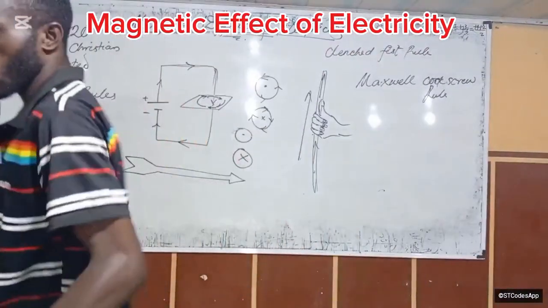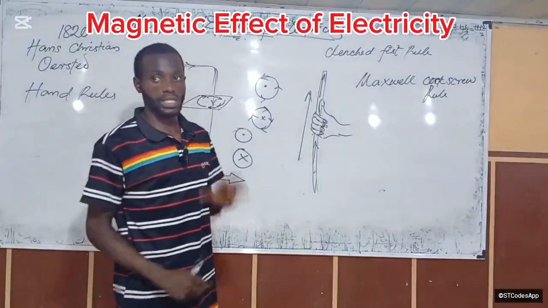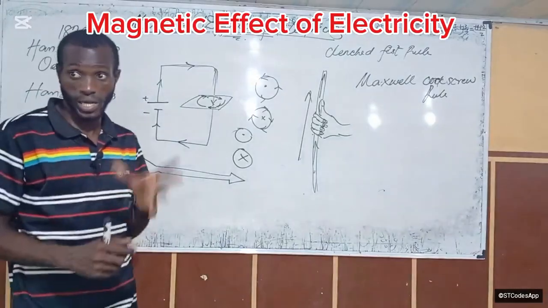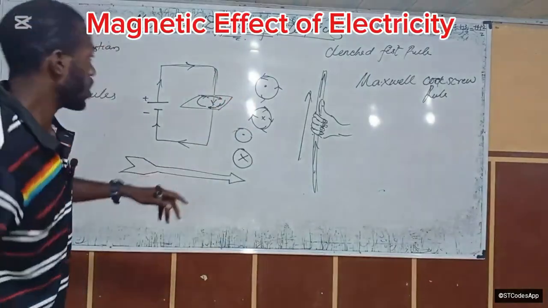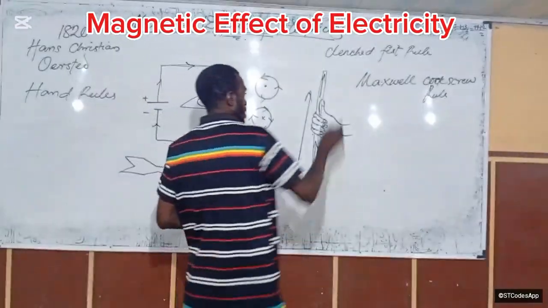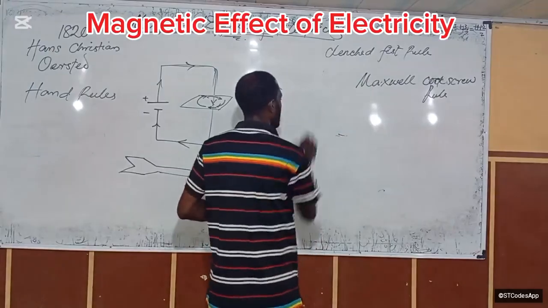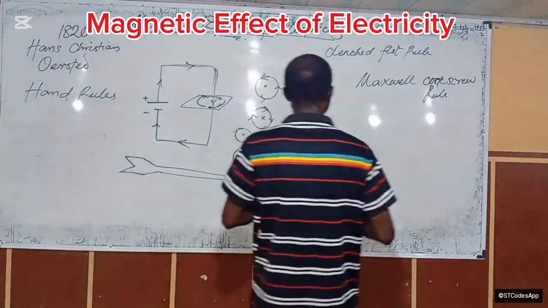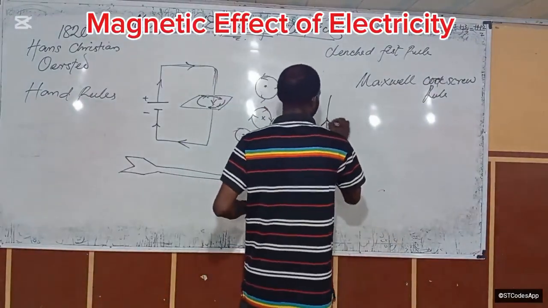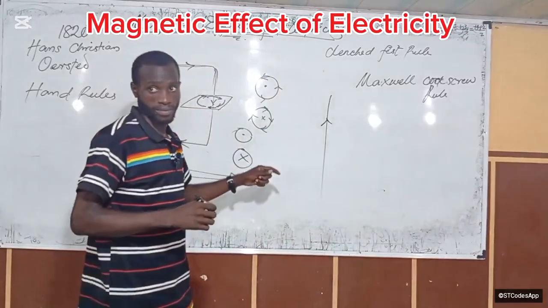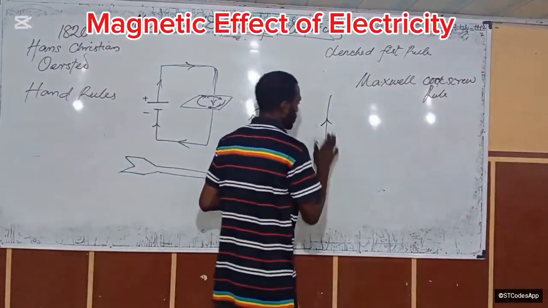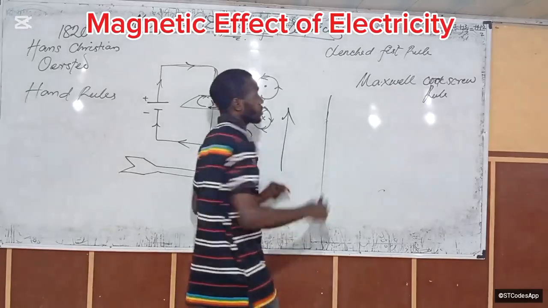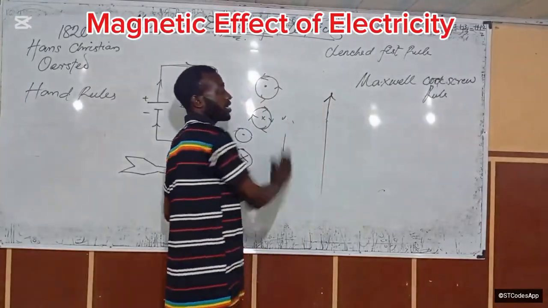So now we know the right-hand rules, right? The first right-hand rule. This is called the first right-hand rule. So if I were to draw a system like this and I said, come and arrange for me the directions of these compasses. If I told you current was going up in this wire, I now show you compasses. Let's say current was going up. Let's just say in this wire, current is going up.